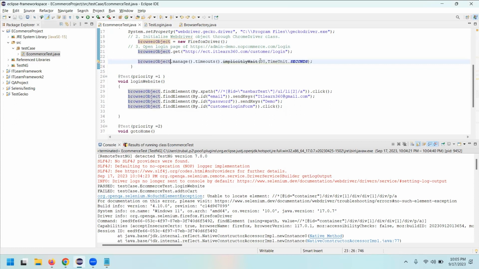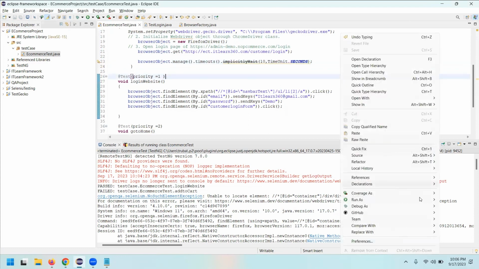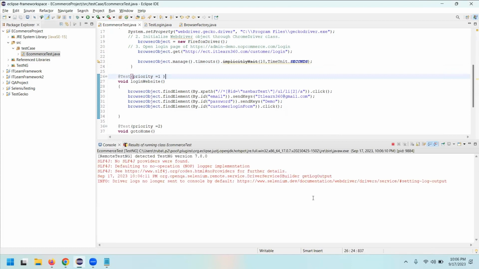Now let's save this. Here you see I've added an extension of 10 seconds. So the default timing was 0 to 3 seconds, and I added an extension of 10 seconds. That means here I've added a wait. In fact, we call this a wait. So this wait I'll add of 10 seconds, which means I have more time for that element to locate and become visible or perform the task here. So now I'll run this test case again.